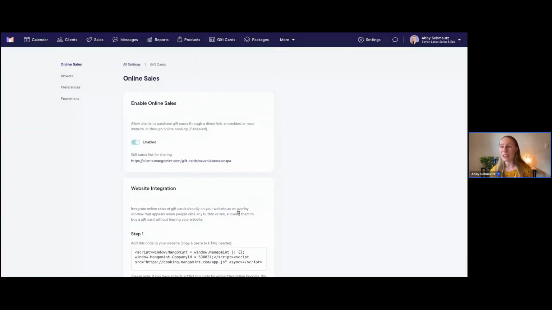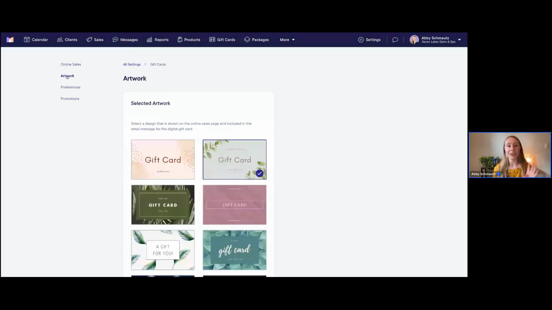So we'll go ahead and we're here now. As you guys can see, we do have a dedicated tab here that's called artwork. And so I really think this is such a creative way to further bring your branding for your salon and spa, not only showing it in your automated messages and having your logo appear on the client page and things like that, but thinking about your gift cards. This is the perfect way to infuse your branding in there even more. So let's go ahead and click on artwork, and I'm going to show you how I've set some things up in my account here.